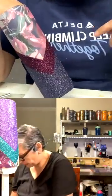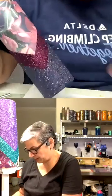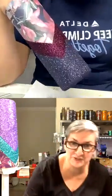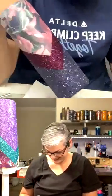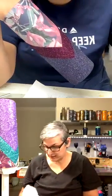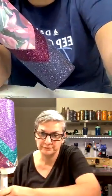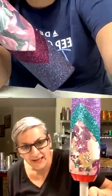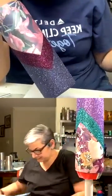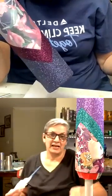Jessica, for Mod Podge for this, it doesn't matter what color you use. However, my personal preference is the purple. But that's just my personal preference. Is the regular hard to find? Yeah, it's very hard to find. Go to Target. Target had it. I love my cup. Yes, it looks awesome, Mony. I love it. It looks so good.